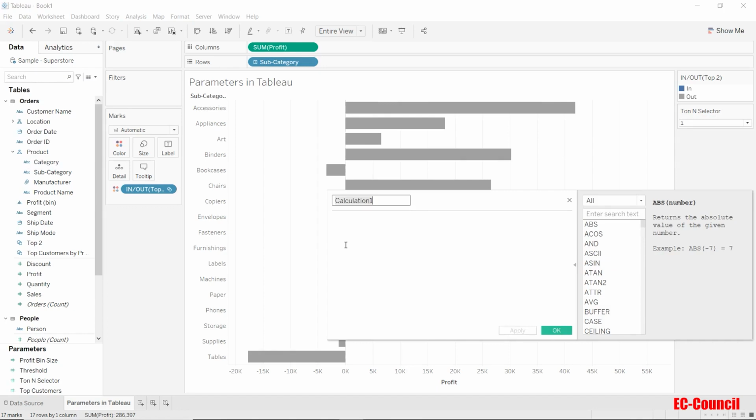As we want the user to select the profits above a certain threshold, we can write a calculation such as sum of profits is greater than the threshold parameter. Let us name it Profits Filter.